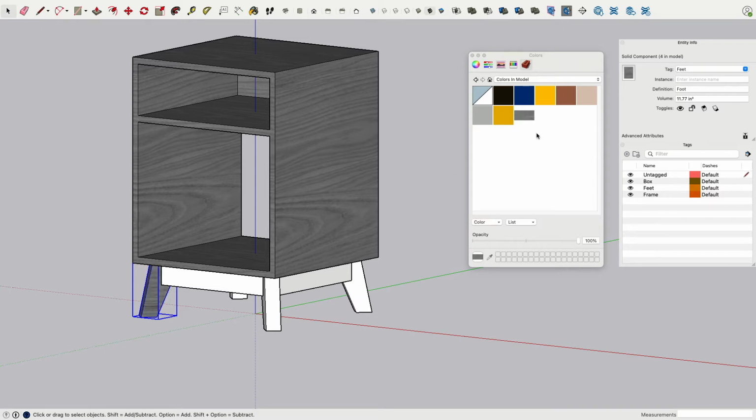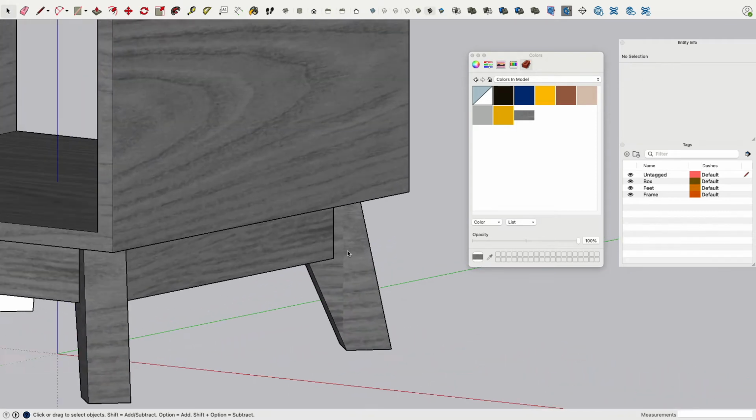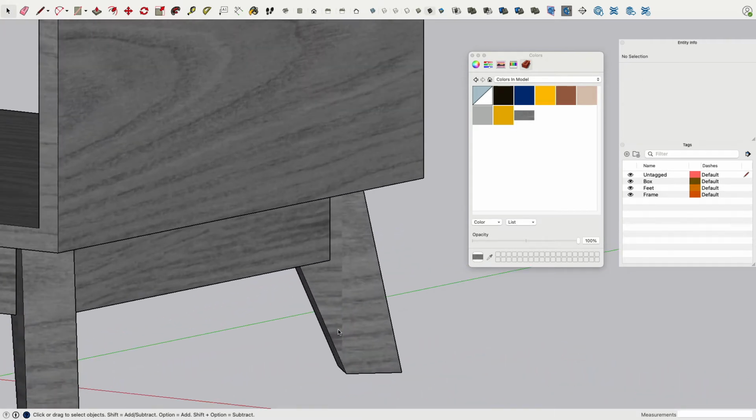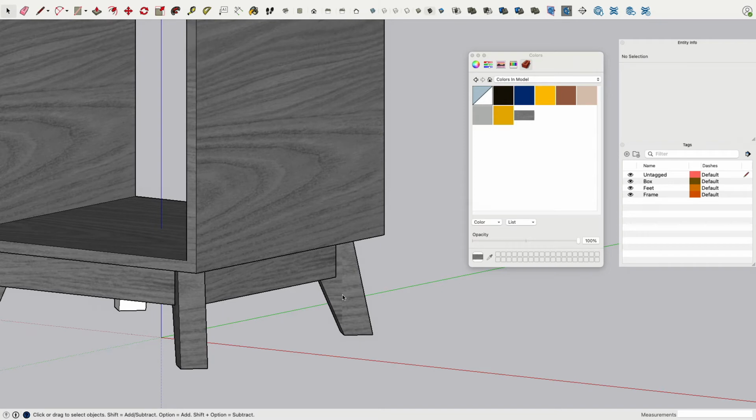Here we have groups, and then here we have components. So when I apply this to the components, interesting, the material does not show up on the other components. And here also we see a seam. Basically what this means is this is one end and the start of the same image.